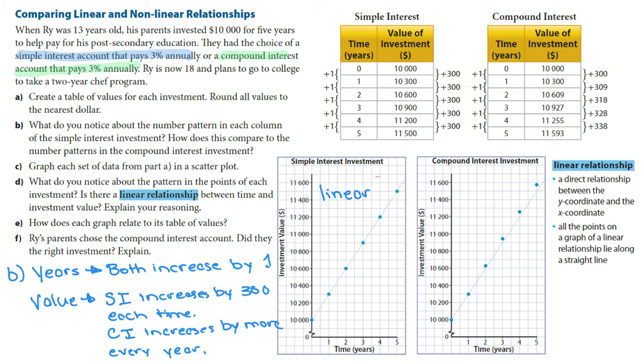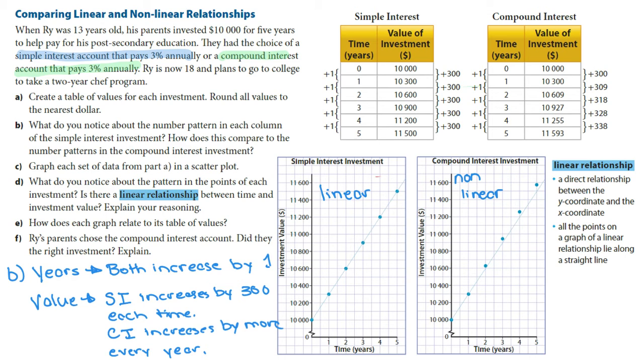If you look at the compound interest graph, the line that's drawn there connects the first 2 points, and it doesn't hit any of the other 4. If I were to actually connect these points, the line wouldn't be straight. It would curve up a little bit, because as you see, each time I'm getting a little bit further away from that line. So this is what we call a nonlinear trend. So basically it's linear or it's not. It forms a straight line or it doesn't. One or the other.